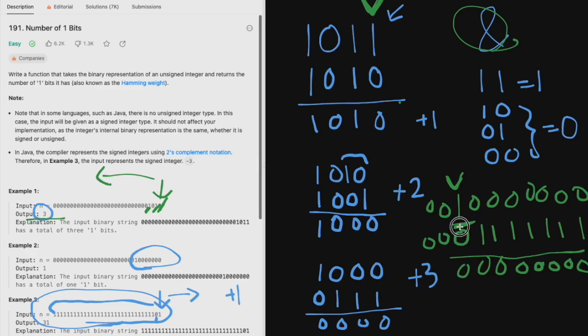When you take the number that's 1 less than itself, and then you AND that, starting from the digit you're working on, that gets zeroed out. So we're using this in order to count our 1 bits in an efficient manner.